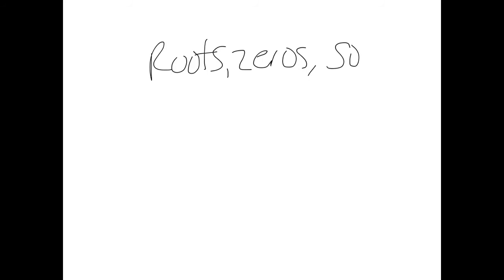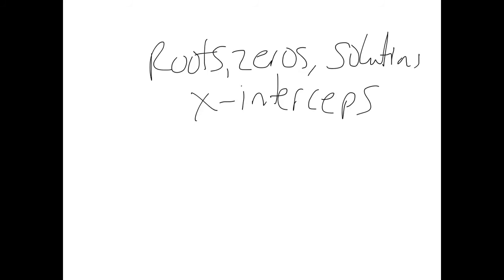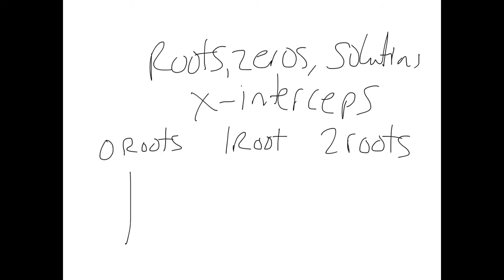We're going to introduce roots, which are also the same as zeros, solutions, and x-intercepts in this video. We're going to talk a lot more about them in Quadratics 2 video. Okay. We can have 0 roots, 1 root, or 2 roots. Okay. A root is where it hits the x-axis. So to have 0 roots, it means it's either been shifted above the axis or below the x-axis. Those both have 0 roots.